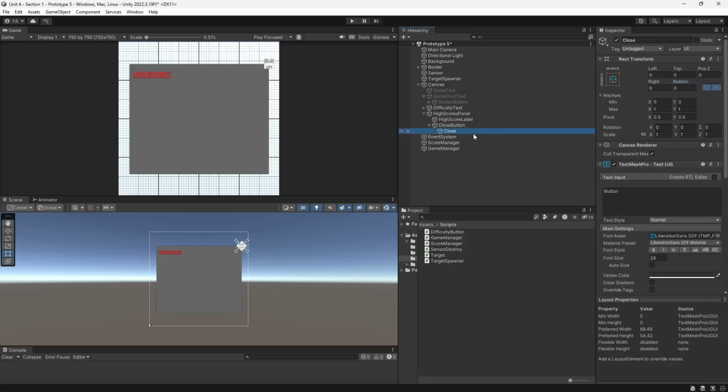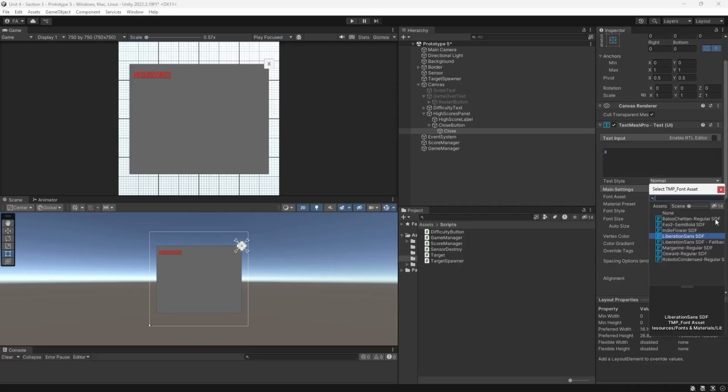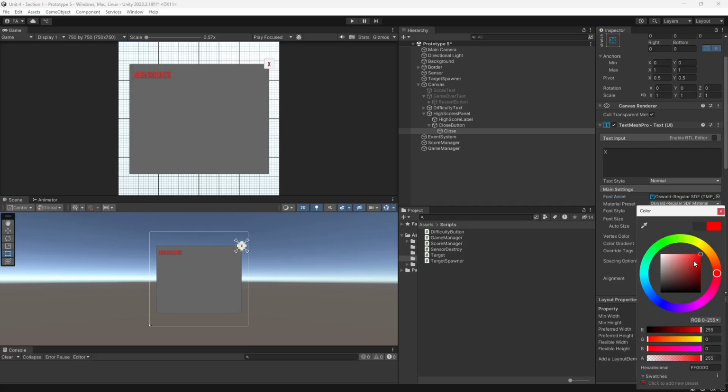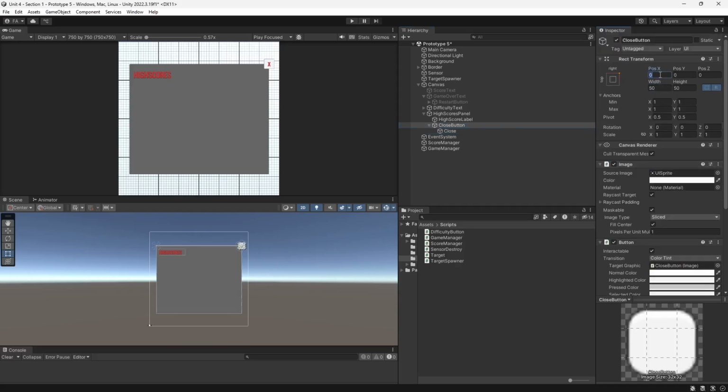And then for this, see close, instead of button here, I'll just do capital letter X, just for the close. And then I'll change this font as well to Oswald. And then I'll change the font color to red. We can also just move this, I guess, to minus 50 or minus 25, minus 25, so it's inside our panel. 25, like that. May close button siya. So what we'll do later is when we click this button, it closes this pop-up.